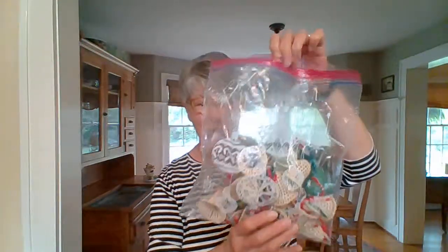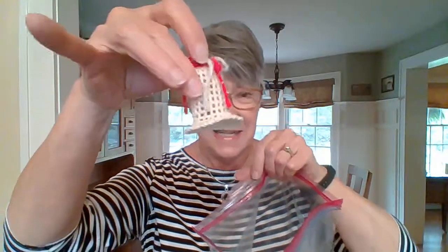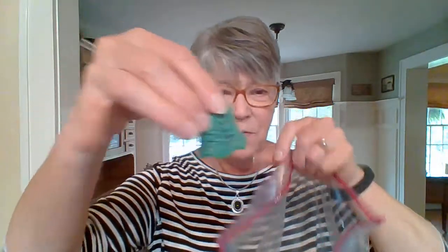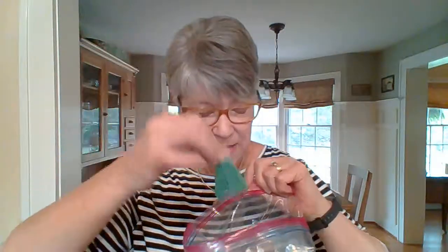Another one that falls in that kitschy category was a bag filled with hand-crocheted Christmas bells. They've been starched stiff and there are maybe about 12 of them in this bag, but I think they're really fun. There's also another variation — four that are in colors and don't really ring; they have like a little holly berry in there. I have a feeling that these are going to go fast to people who are into Christmas kitsch.